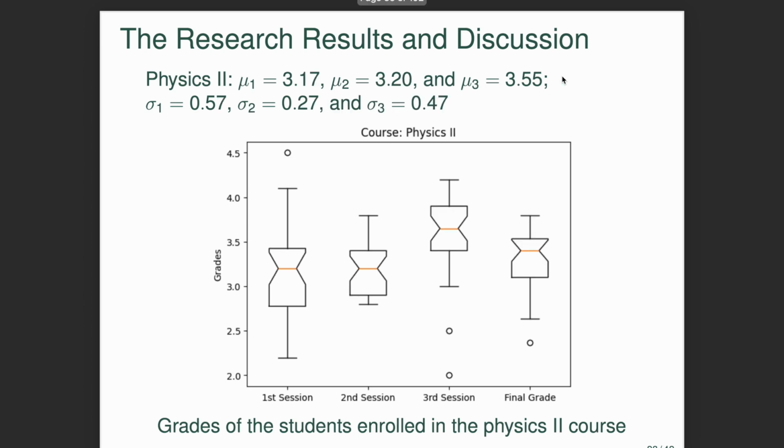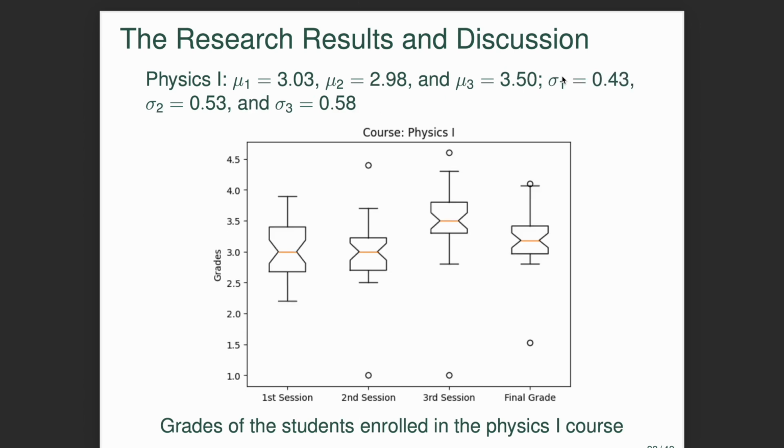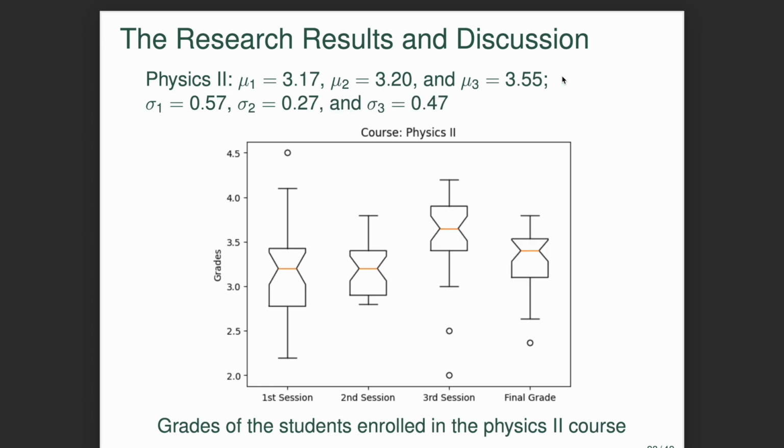We observe that the second session had the lowest mean, which is consistent with the box plot shown in the slide. Additionally, the distribution of final grades suggests that the students seldom fall into the pre-structural or relational categories of the pseudo taxonomy; most grades cluster around the multi-structural level.